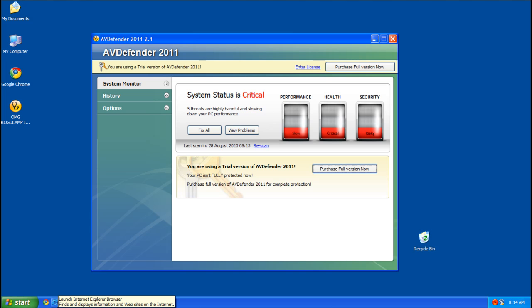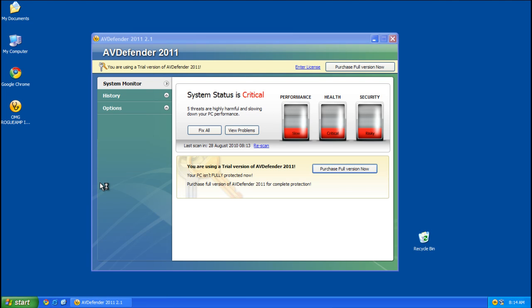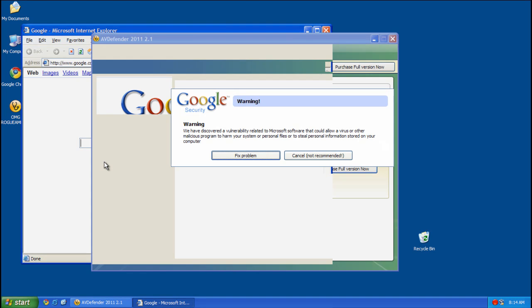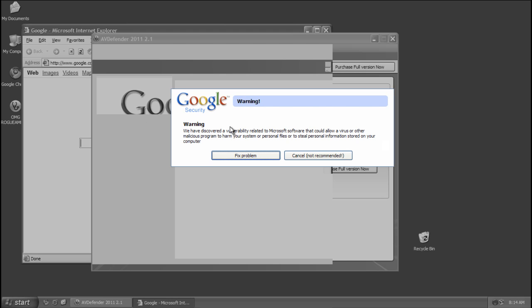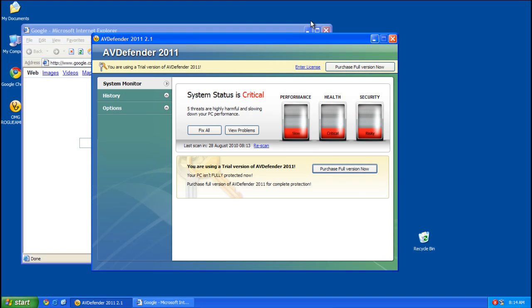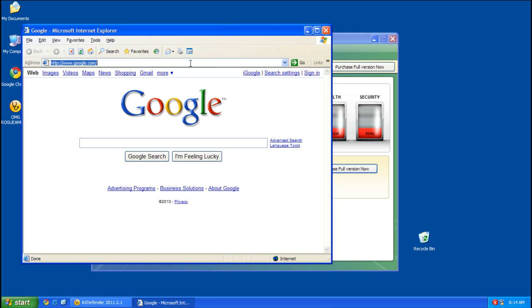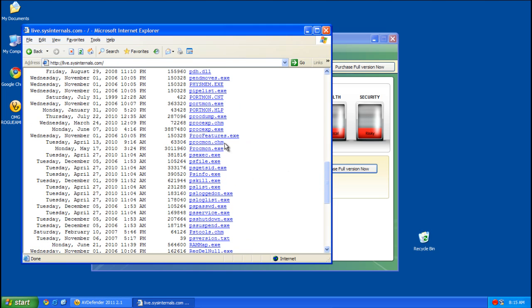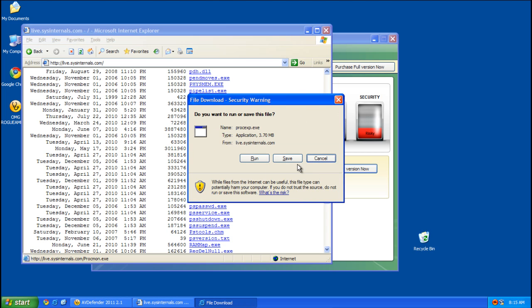So go ahead and open up Internet Explorer. And obviously we're gonna need something to kill this process, because if we don't, we don't have a chance in hell of removing it. So just go ahead and dismiss any of those alerts. We're gonna download Process Explorer, and Process Explorer is basically Task Manager on steroids. So just go to live.sysinternals.com. You're gonna want to scroll down to the Process Explorer executable, which is procexp.exe. If you don't feel like typing that, I got a link in the description.